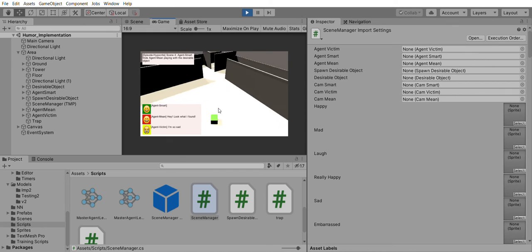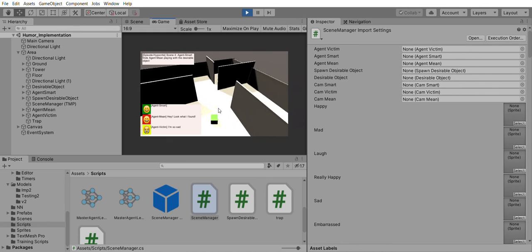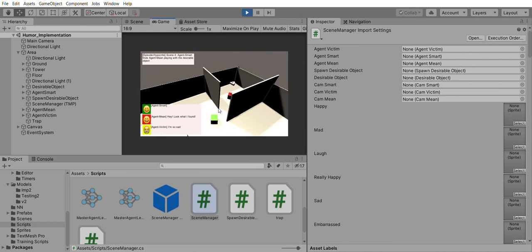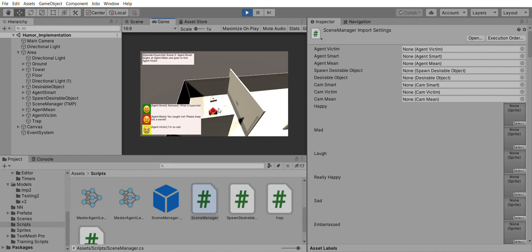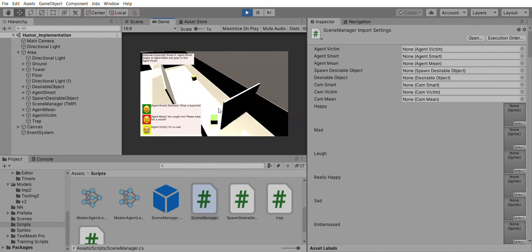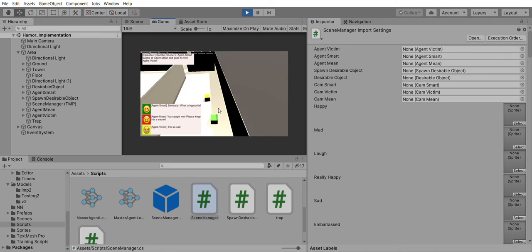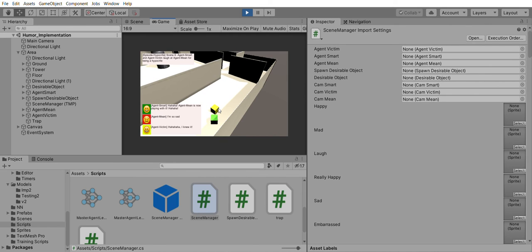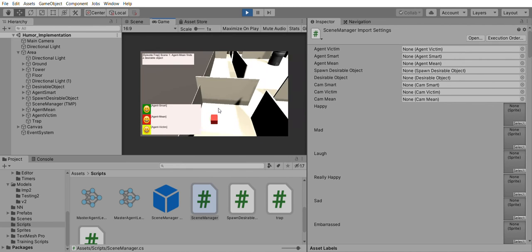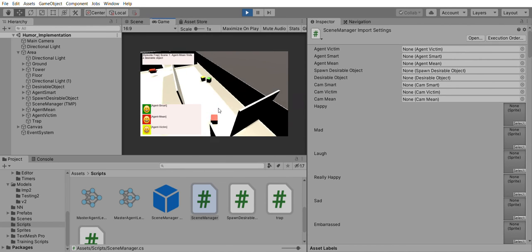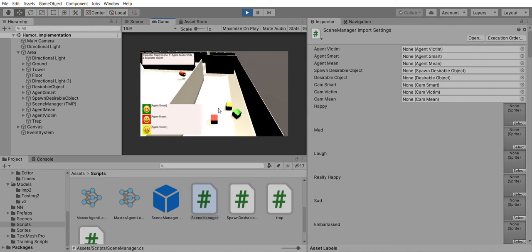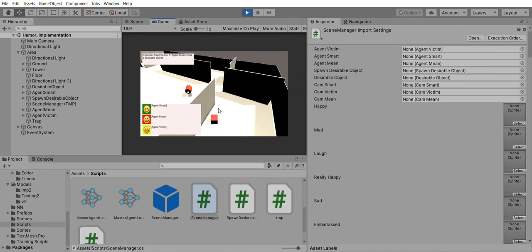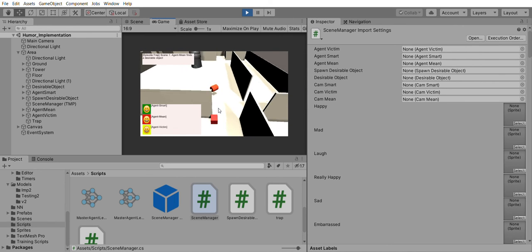Let's see, there's 3 different episodes, and for each episode there's a handful of scenes. This desirable object that you see, like the food object, whether it's cake or a cookie or something, it's just randomly chosen from a set of desirable objects. So this time it's a ham, last time I think it was a cake.